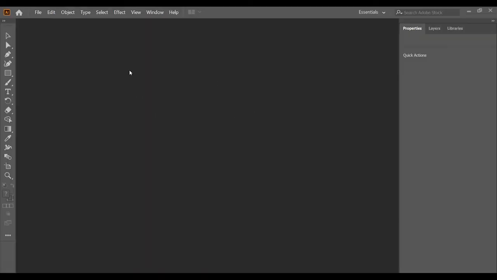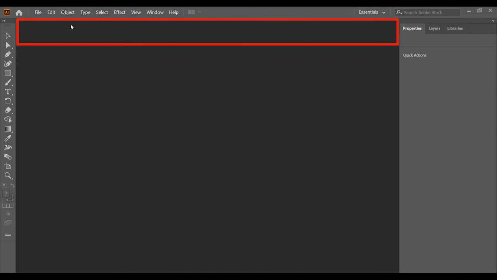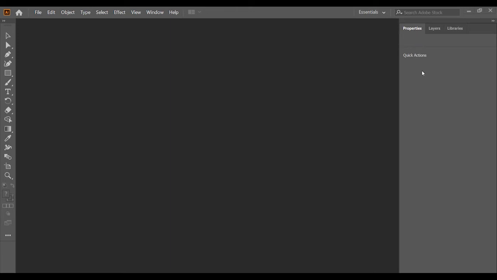When I click that, you'll be given the menu, the toolbar, and the properties. In some other versions of Adobe Illustrator, the properties are just below the menu, but it is almost the same because whatever comes on that properties panel will also be in this area. Along with that, you also have a blank space. Think of this blank space as a table, and on the table you have the toolbox, where you have the pencils, erasers, and all.